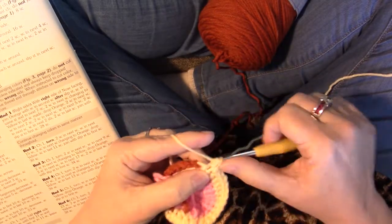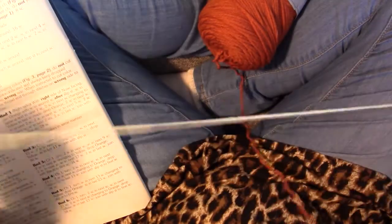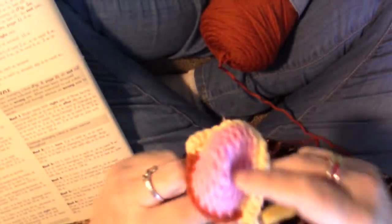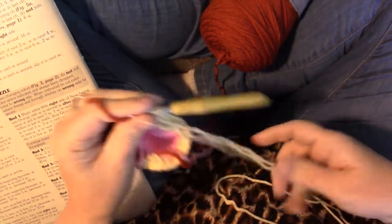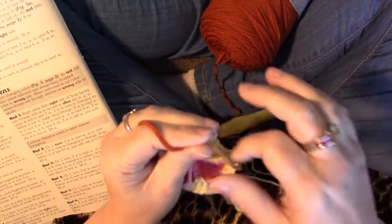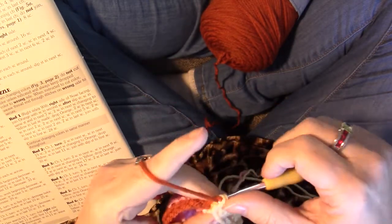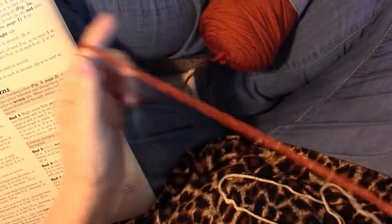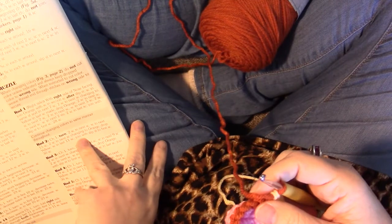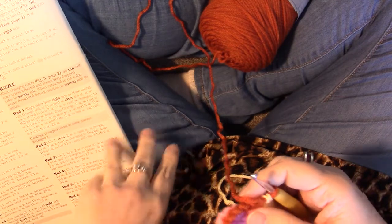And then in the last stitch of the yellow, we're going to do two single crochets, remembering that we're going to be changing back to that orange with this one. So we have to pick it up again, pulling this yellow tail towards you so that it's on the wrong side of our work in this case. Pull the orange through to finish off that. And then, changing to orange, single crochet in last 11.